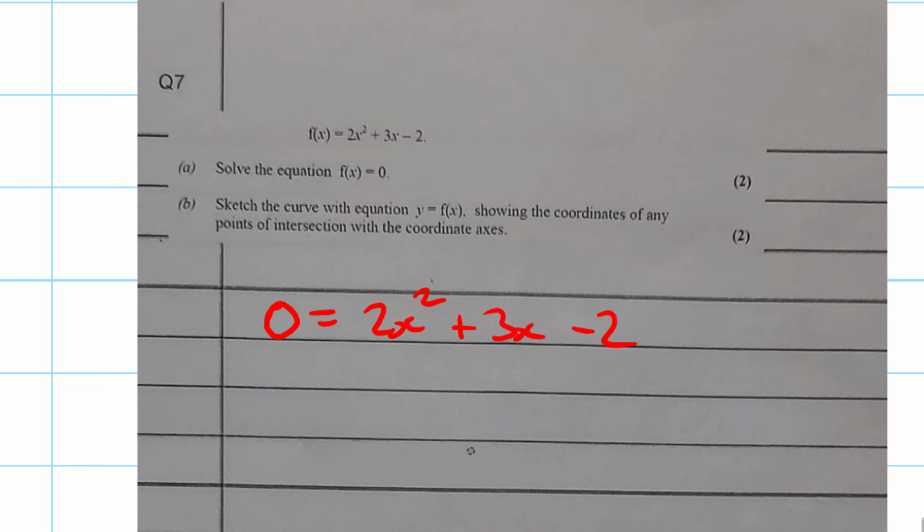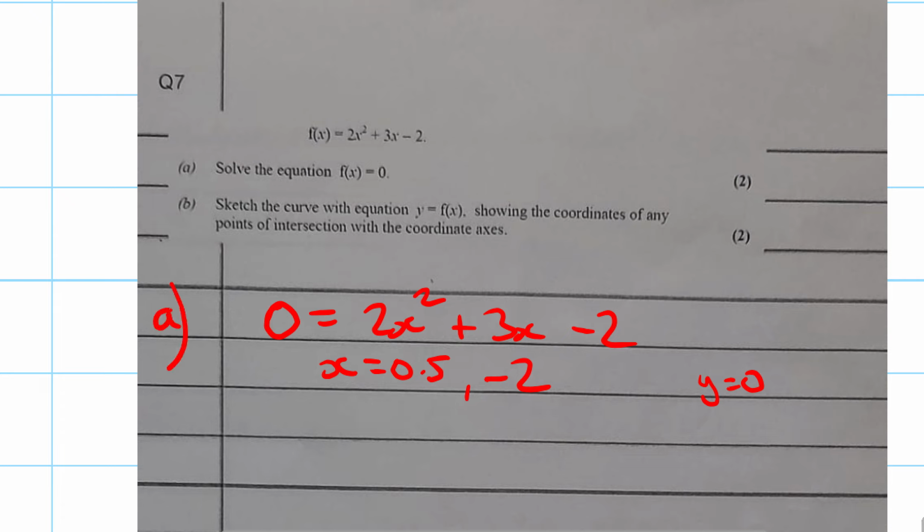At this stage, because it's an A-level question, you have the calculator that you can use to find it. So just using a scientific calculator, you can put the quadratic in here. So if you just press menu, then equation and function, polynomial, 2 degree, and then you can just plug your answer in. So 2, 3, and minus 2. That gives you your x values, which is x equals 0.5 and x is minus 2. Again, this is when y equals 0 essentially. But that is the solution to this question for part A.